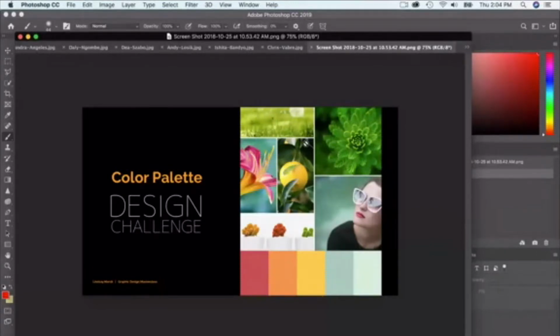I might have some constructive feedback, but it's not really going to be, you could do this better, because all colors are beautiful and certain combinations work better than others. So this is going to be less of a critique and more of a show off time. This is the palette I created.